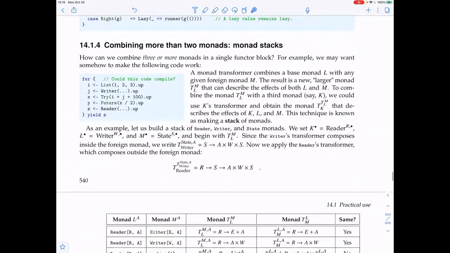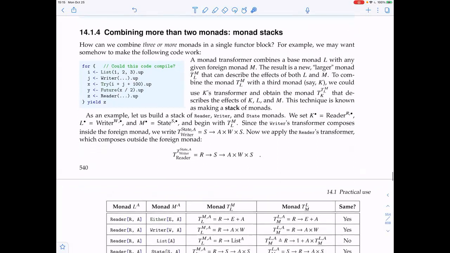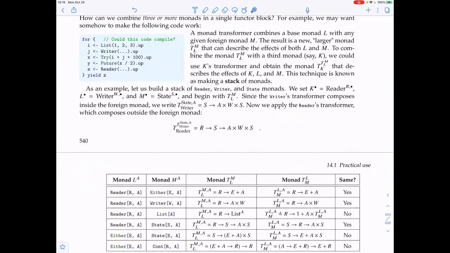Then the question is, what if I have more than 2 monads? I have 3 or 4 or more monads. How do I combine all of them? How could I do this? This is not very trivial, and this takes a bit of work. But actually, what you can do is you can make a so-called stack of monads, where you use the first one transformer.